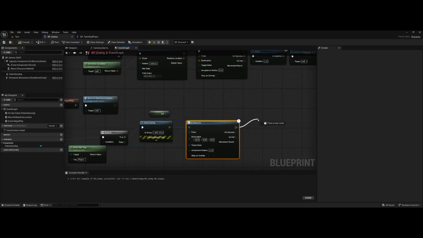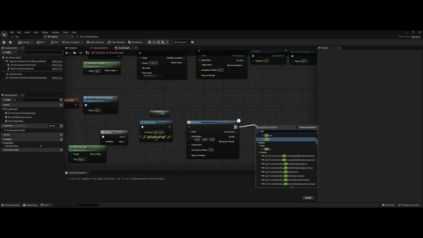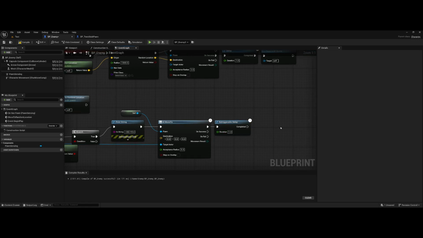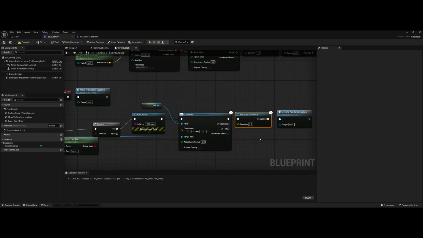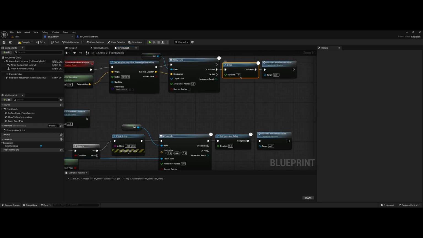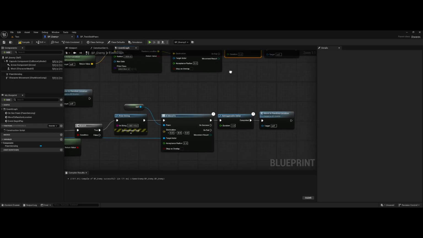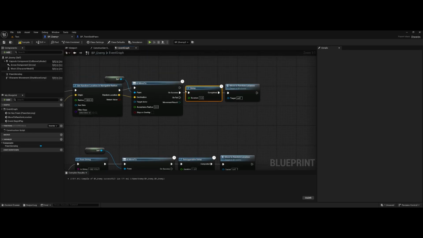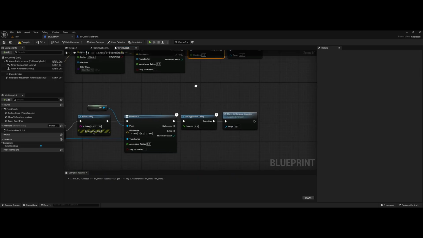And to do that, on our AI move to, once we start moving, let's just call a retriggerable delay. Set it for 1 second. And when it's completed, let's call the move to random location. And what a retriggerable delay does, it is like a normal delay node. It delays. So when it runs, we're going to start a countdown. Except in a normal delay, it doesn't matter how many times we run the function, the delay is always just going to keep counting down.